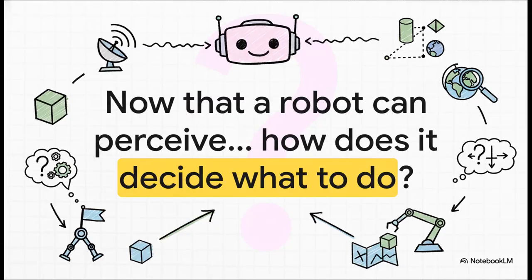So there we have it. We've just given our robot all the mathematical tools it needs to finally answer that fundamental question, where am I and which way am I facing? It now has a solid mathematical model of itself within its world. But that just opens the door to the next giant question in robotics, doesn't it? Now that it can perceive its world, how does it decide what to do next?